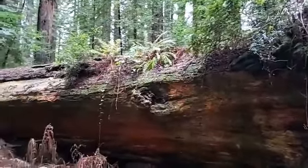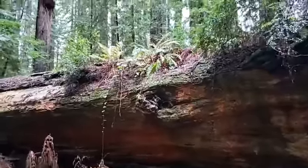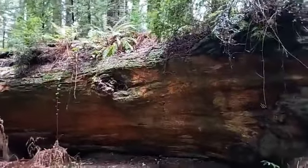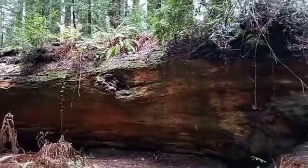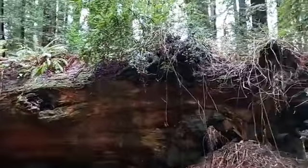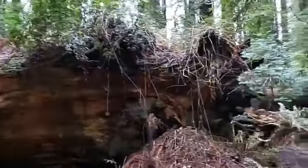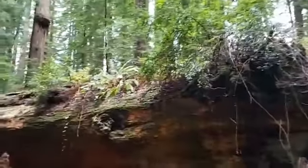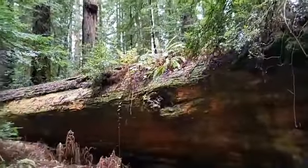One of the reasons for this is that redwood trees sequester carbon, meaning they store carbon in their wood as they grow. They use carbon out of the atmosphere to build a large portion of what makes them so big. As they put on this wood, they're taking carbon out of the atmosphere, and they hold onto that carbon throughout their lifetime. Once they fall and start to decompose, they're able to pass those nutrients on to any of the plants that start to grow out of them.